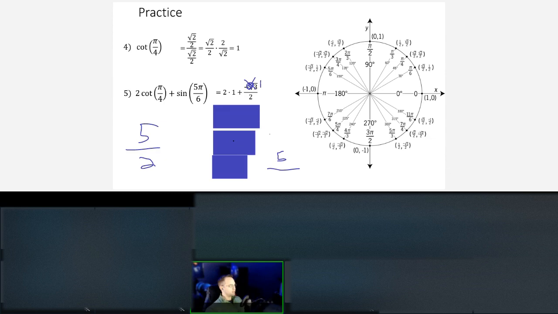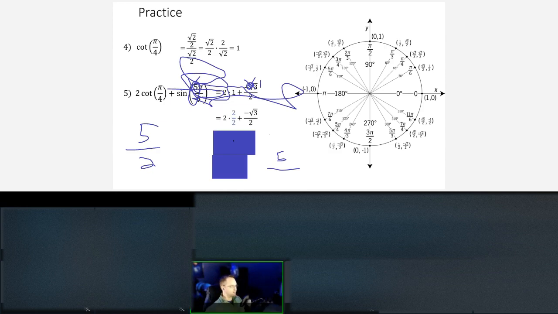Now let's pretend that my setup wasn't wrong. Let's pretend that's what it was. Here's the work for it if it was the right work. So it would become 4 minus radical 3 over 2. That's if the work was actually correct for the problem we were doing, but it's not. Me too, Sarah. Me too.